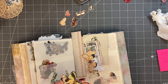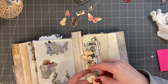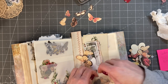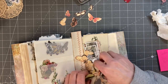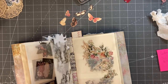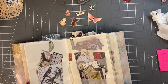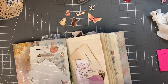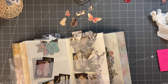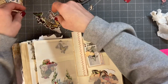Which prompted me to look at the other collection of fussy cuts I have, which didn't yield much. No, there's not more little ones in there. There's some Tim Holt ones. Well, I might end up just having to use Tim Holt ones. I don't know if I have any of the small ones. Like, here's all the small ones here, and they're a little bit shinier than I have been going for.